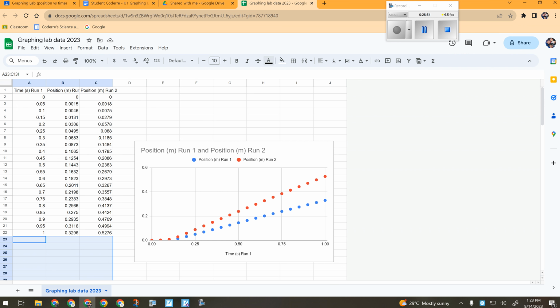Okay, look at my graph now. Is that a lot better? I got 1 second worth of data for both carts. Do you want it as lines or as scatter plots? I want it as scatter plot. Yeah, so if it didn't default to scatter plot, make sure you tell it you want a scatter plot. Do you want us to have a trend line in there? I'm going to talk about that in a minute. Yes, I do. Okay.